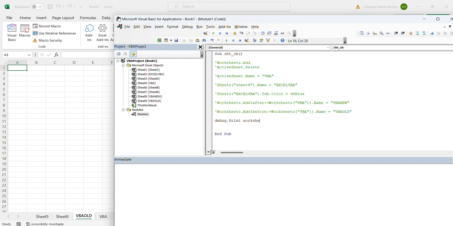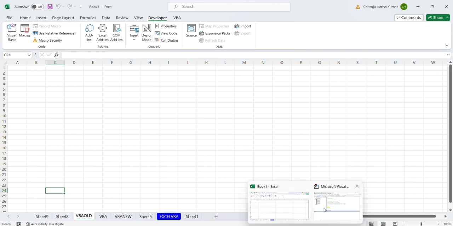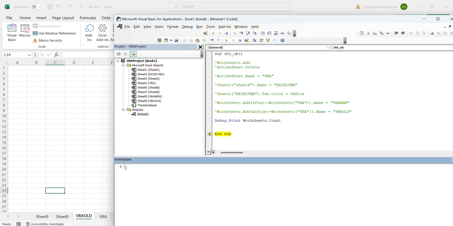Debug.Print Worksheets.Count. When you execute this, how many sheets are available in your workbook? Total 8. Let's count: 1, 2, 3, 4, 5, 6, 7, 8. Total 8 sheets are available, the same output it has given. It is a very easy process to count your worksheets. This is how you can count your number of worksheets.